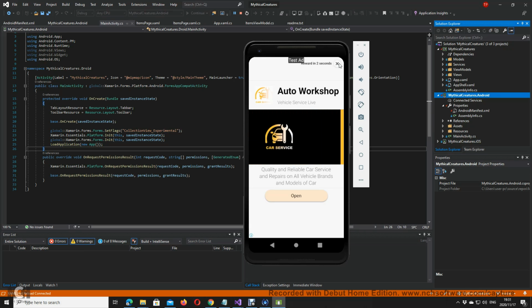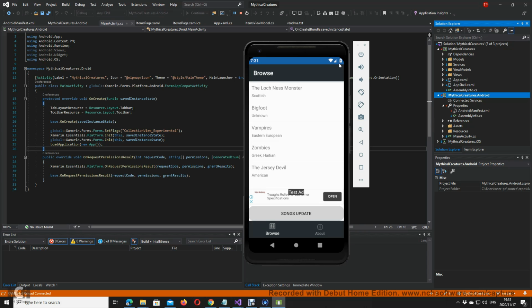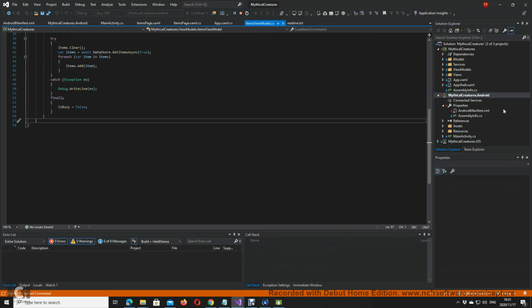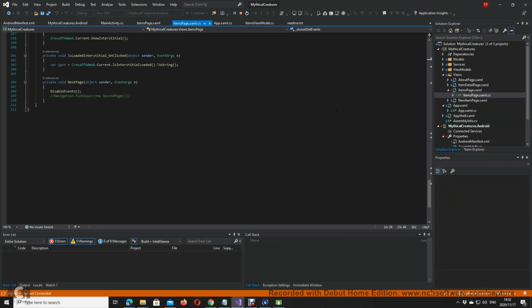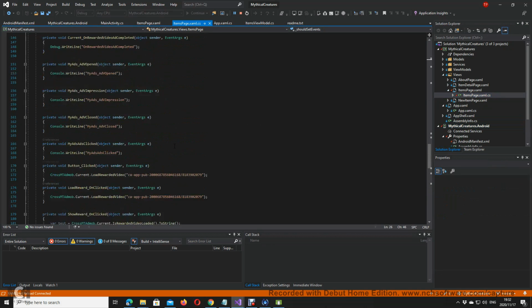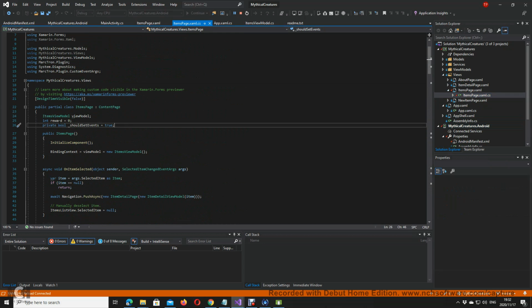Now what happens with the reward video is it would basically add a reward to the items list. View model. Not view model, view code. So if I go to views, it's basically adding one to this here, a reward here.